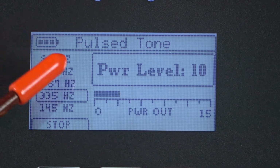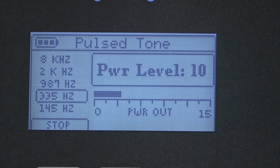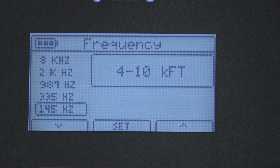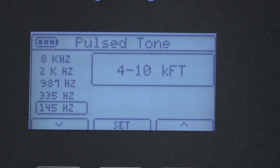Our power level is still at 10, but you can see that the relative power going out on the cable is much higher. This means we'll have a stronger signal and make it easier for us to trace the fault using the receiver. We'll change the frequency again. Press frequency. We'll select 145 Hertz and press Set.